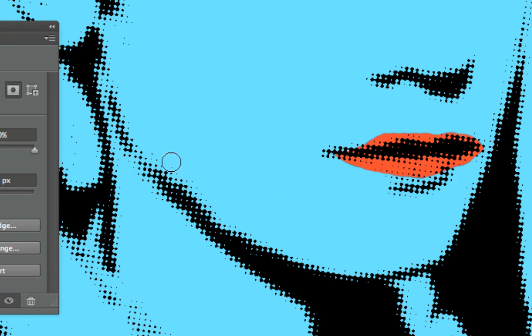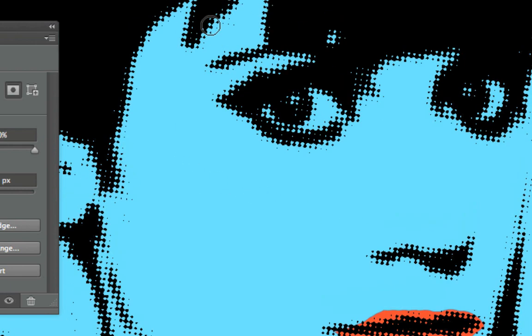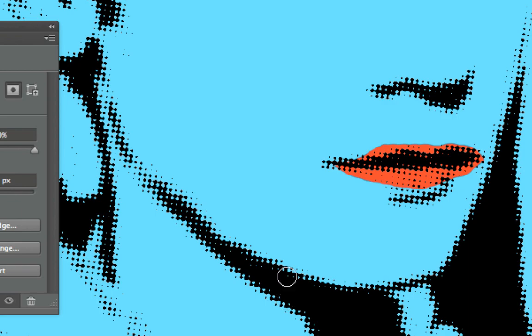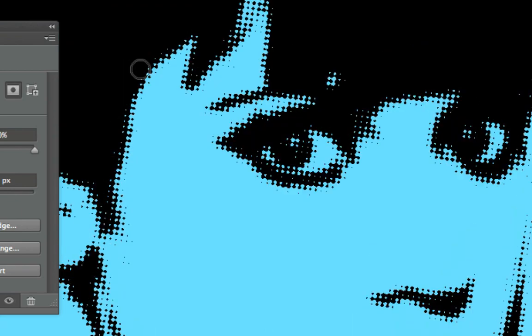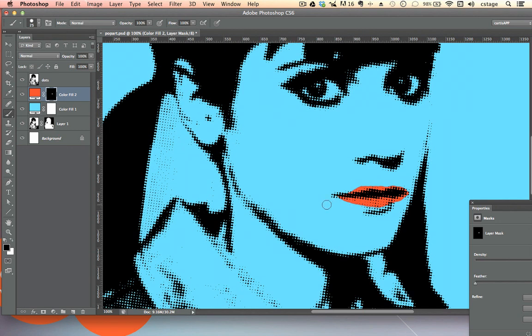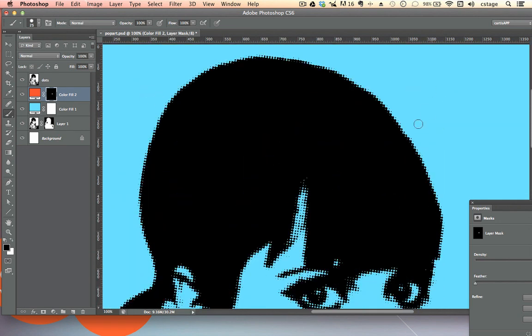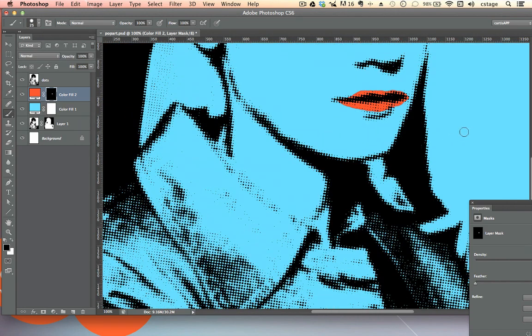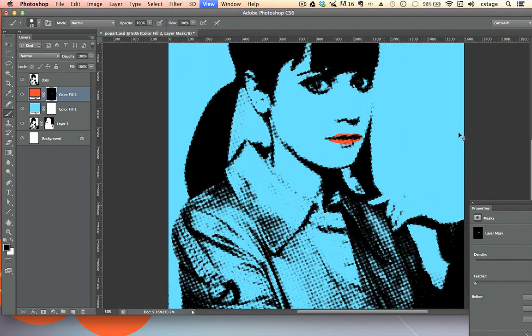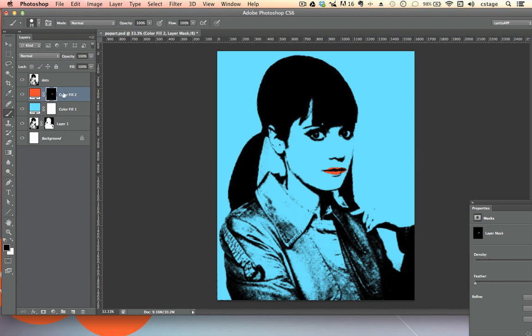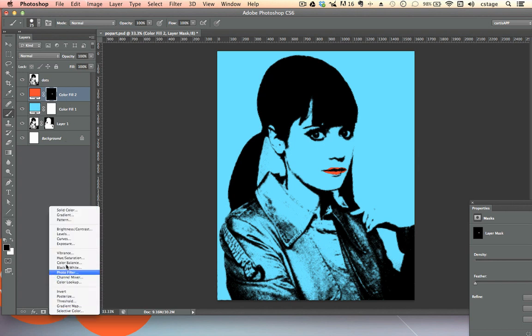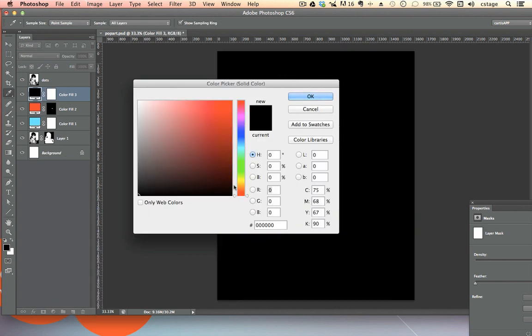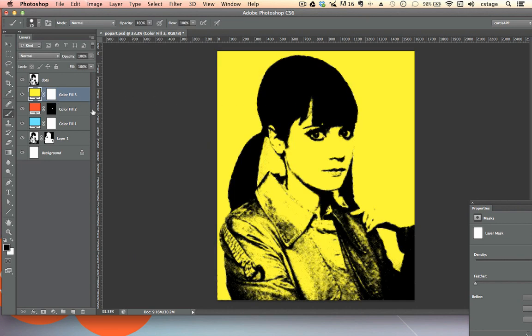Okay, that's pretty cool. Now, if I wanted to add another color for her eyes, let's say, or her face, then I can do that. Now, one thing that I want to let you know about that's pretty cool is I want to make it so that when I paint in here, nothing goes outside her head and into this background area that's baby blue. So for instance, let me just add another color solid down in here. If I go down to color solid and add, let's say, a yellow, and I invert this.